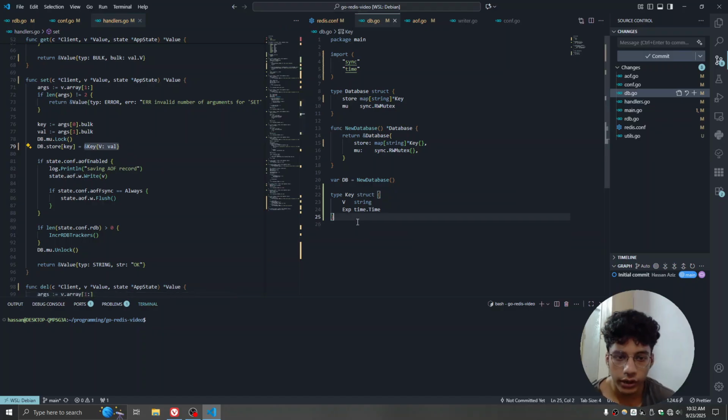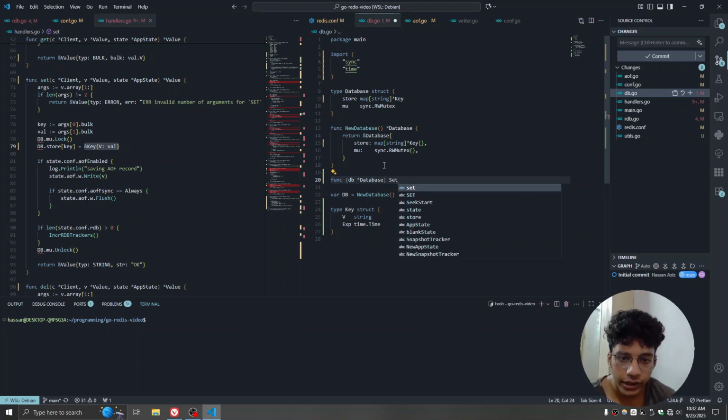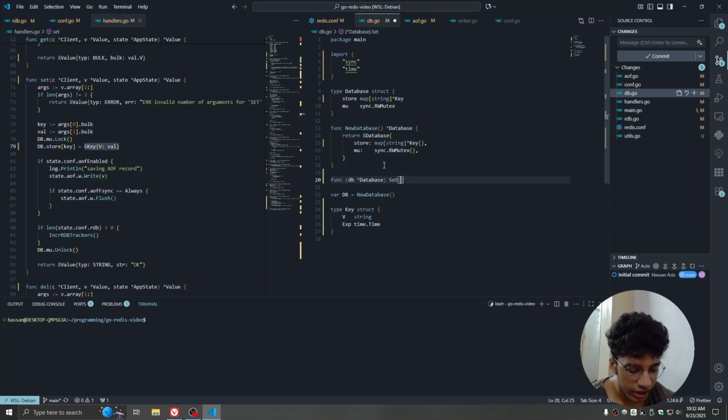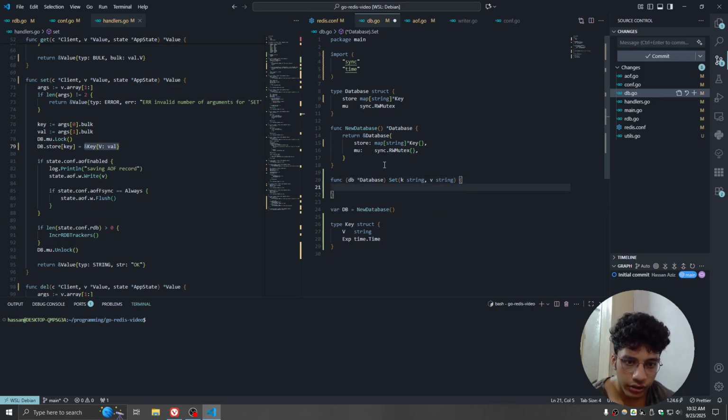So what I want to do is create down here a pointer receiver for the database, let's say a database pointer over here, and add a set method. This can just take the key and the value, which will just be a string, and it doesn't need to return anything right now.